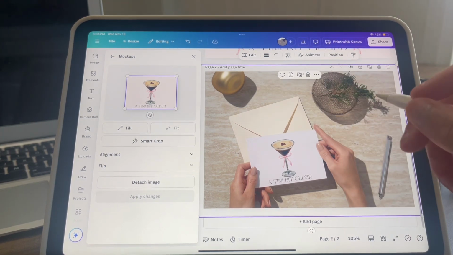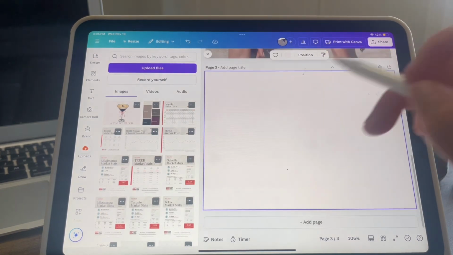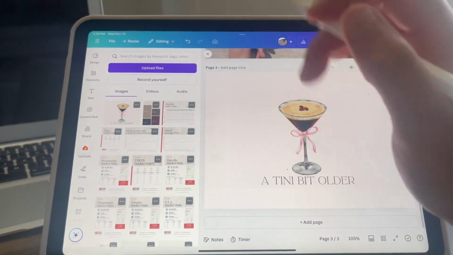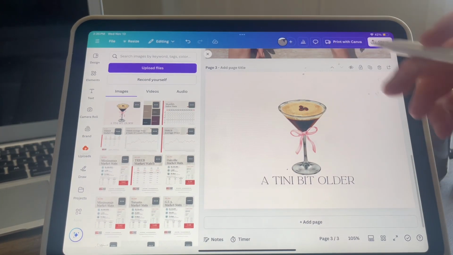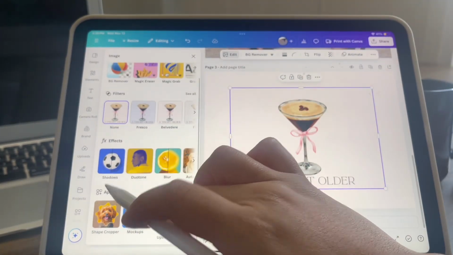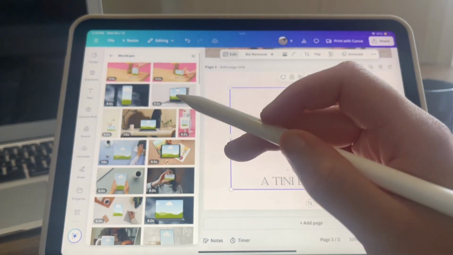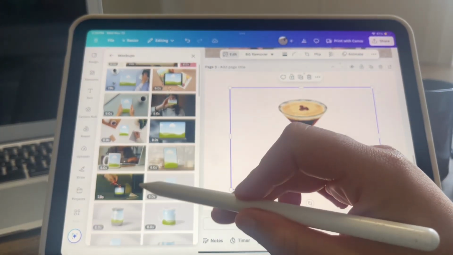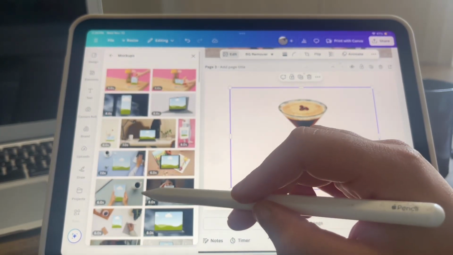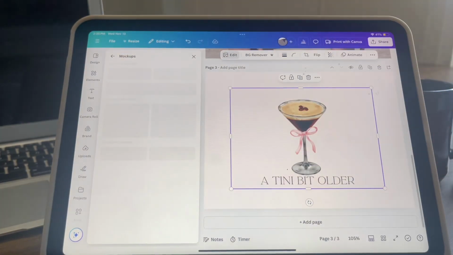This is how awesome you can make it look, but because I saw the videos, I kind of want to try one, so let's do that. Same thing, here is the photo. We're gonna hit edit, and we are going to go to mockups. I'm like dying to see how this looks. Okay. I literally didn't even know Canva had this feature yet, so I'm kind of excited, but let's find a nice print one. Let's see if this will work.